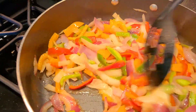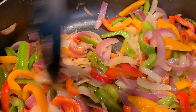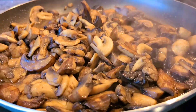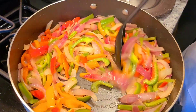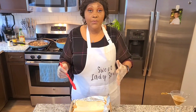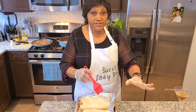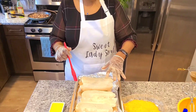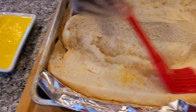There is nothing more enjoyable than when you look at your food and it has all these colors — guys, come on, look at how good this looks. Who wouldn't want to eat this? Tag all your meat eaters out there because they are not going to believe that something so healthy can be so tasty and flavorful. We're winding down now. All I have to do is butter this bread, stick it in the oven, melt this cheese, then combine the rest of the ingredients into one pot, and we're going to plate this so we can eat.